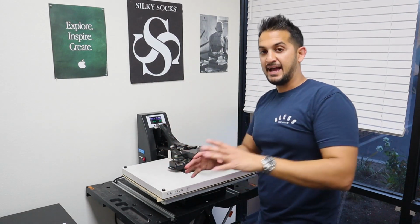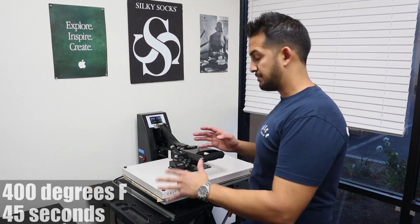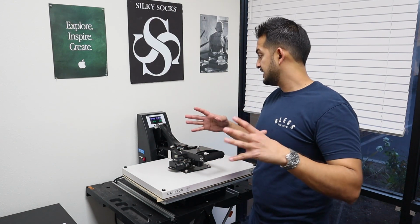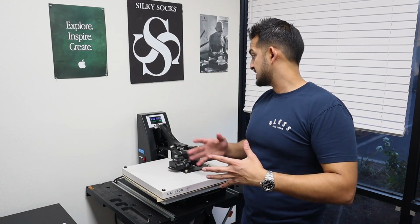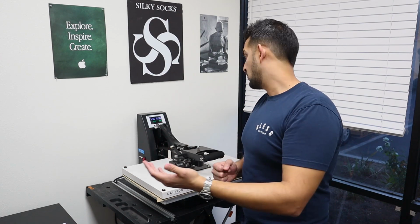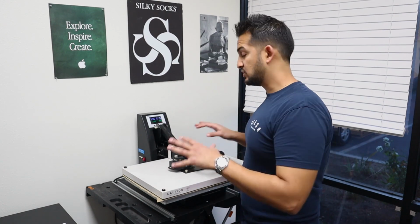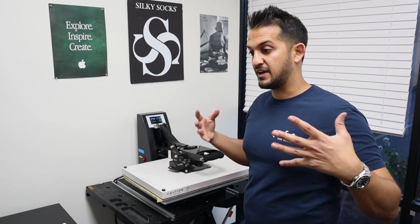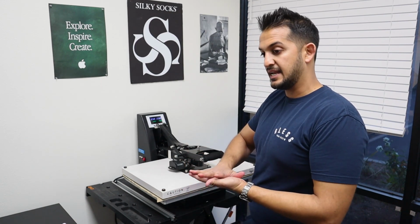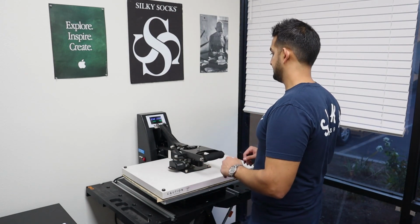Now I got it going at 400 degrees and 45 seconds. So I'm still kind of playing around with the time and pressure settings, but generally 400 degrees, about 45 seconds, a good starting point. If you need to increase it 5-10 seconds, you can, or possibly reduce it a few seconds. You may be able to do that as well. But I do give it more time than like the socks and the face mask, because it is a bigger coverage and needs some more pressure and time and temperature to really get that transfer out there on it.